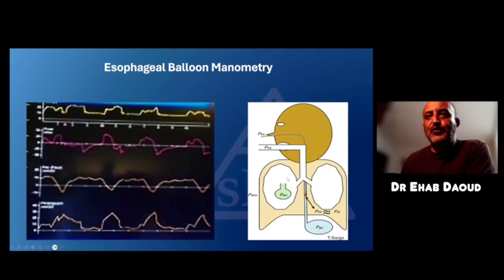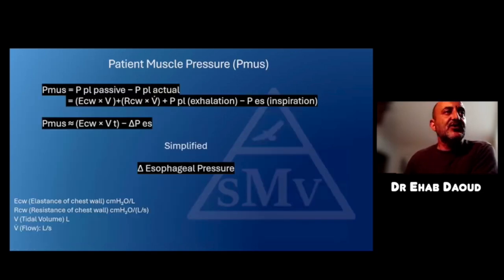The esophageal balloon goes into the lower third of the esophagus, and you can see it here in the third row, the orange one. When the patient breathes in, he creates negative pressure. If the patient is passive, not breathing at all, you would have a positive deflection. And if you have the esophageal balloon inserted, here are the equations. There will be a lot of equations. I'm not going to try to talk about exactly all the calculation and the math behind it.